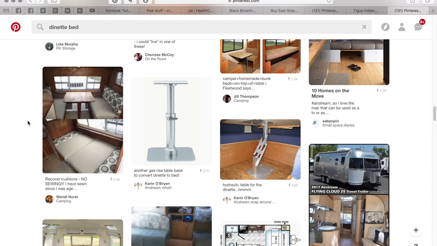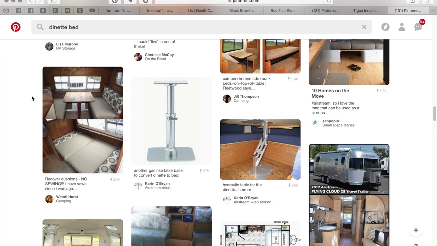When I was a child, we had a StarCraft camper. It was one of those tent campers. The top was made out of canvas cloth, and then the bottom was sort of this small little cube, and the beds expanded out. In the center, they had a dinette. It was two benches with a table in the middle, and the table had a leg on it, and then the table would collapse to form a bed.